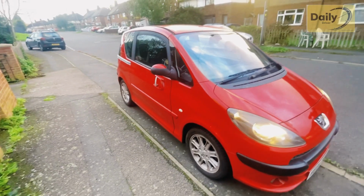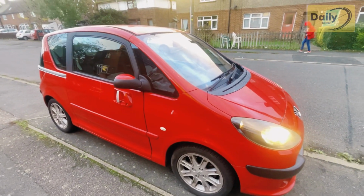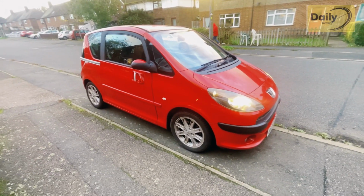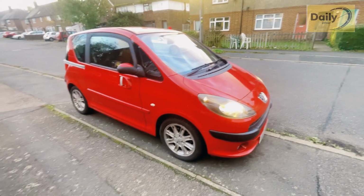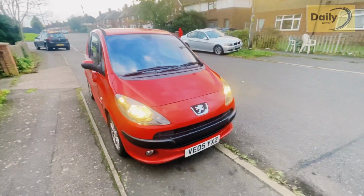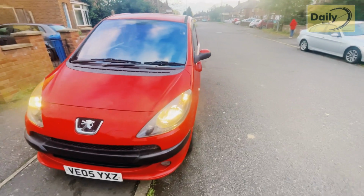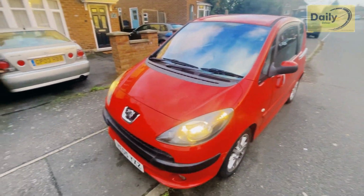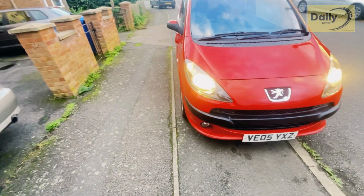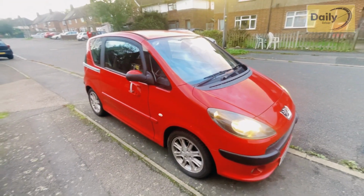Otherwise, these are lovely. Bags of character, pretty handsome to look at, cheap enough to insure and run, and of course one thing they do offer is something unique and rare on the road. They are not common. This car does turn heads. A lot of people look at it because they're confused about what it is, and it is a conversation starter. And I found all the time that I've driven it, it's been lovely, it's been phenomenal on fuel. It's very practical and surprisingly easy to live with.